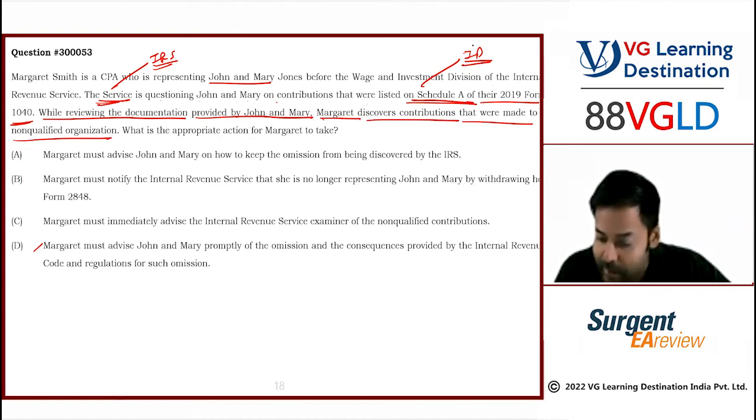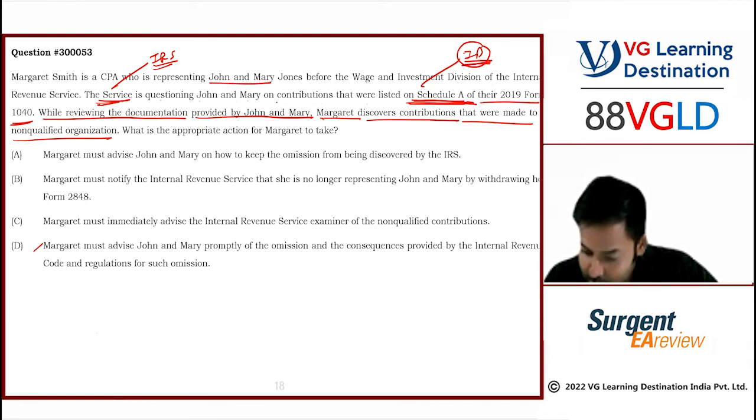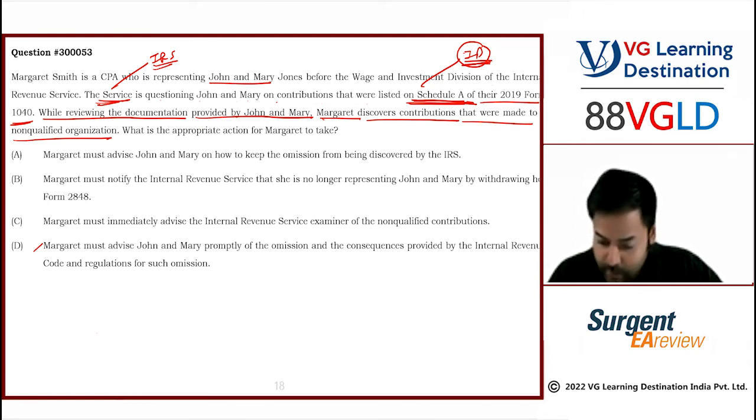So one of the itemized deductions, guys, everyone who has done Part One with me, can you tell me which itemized deduction we are talking about here? It's Schedule A, so that means we are talking about itemized deductions. Which itemized deduction are we talking about here? Precisely. We are talking about charitable contributions in this case.